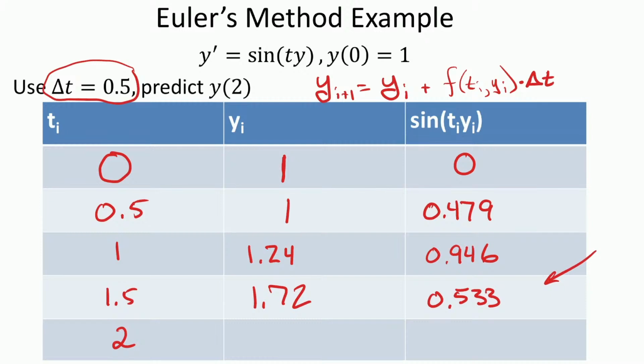You take half of the 0.533 and add it to the other. Okay, so you start with the 1.72. I'll write it out here. And then you add half of 0.533. Very good. So take the previous answer and add half, because we're doing these little baby steps, times the slope, 0.533, 1.98, 1.99, I guess it is. And that's sort of the target.